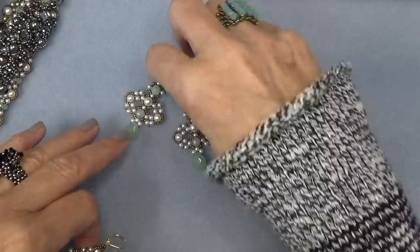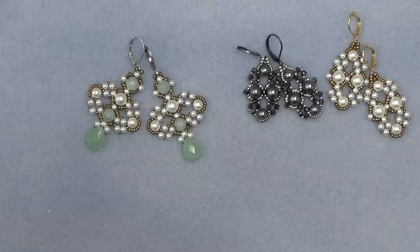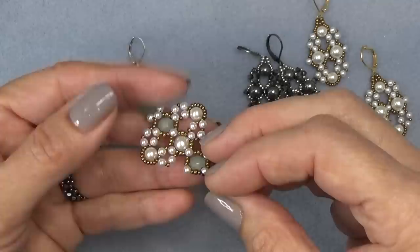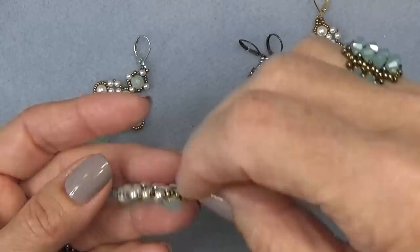Just to let you know, if you do this one, you're going to have to use some sort of stiffener on it — jewelry shield, a resin of some kind, clear nail polish maybe. Where you don't need it for this one, although you can use it to stiffen it a little bit, this one — because it's wide — you're going to need something to stiffen it. I'm just giving you a heads up on that if you decide to do this one, because I don't want you to be disappointed if it's not sitting perfectly. I did use the jewelry shield on both of these.